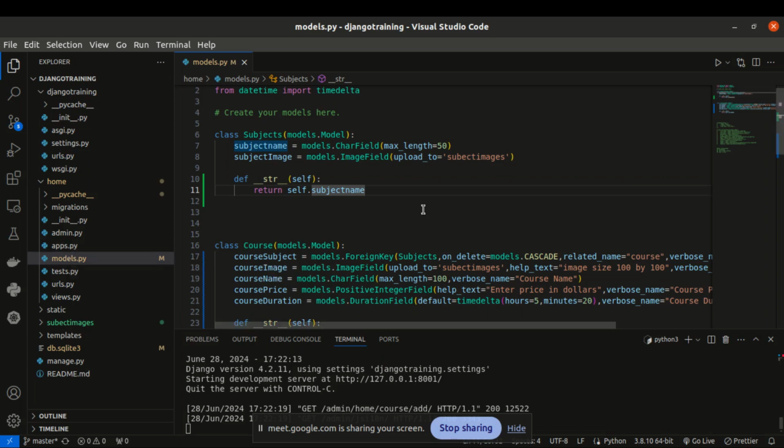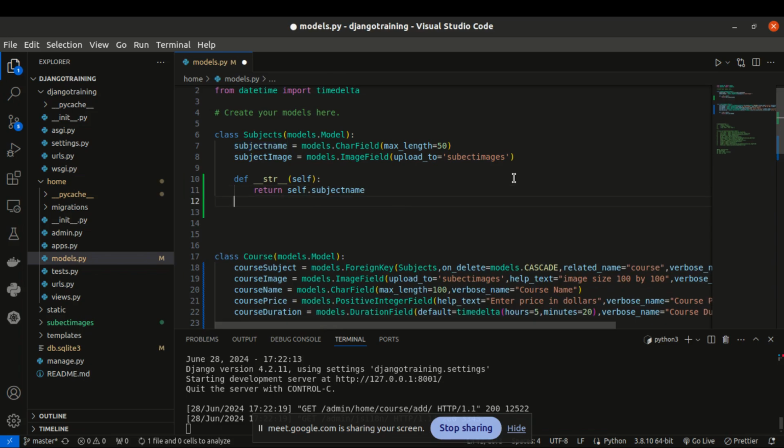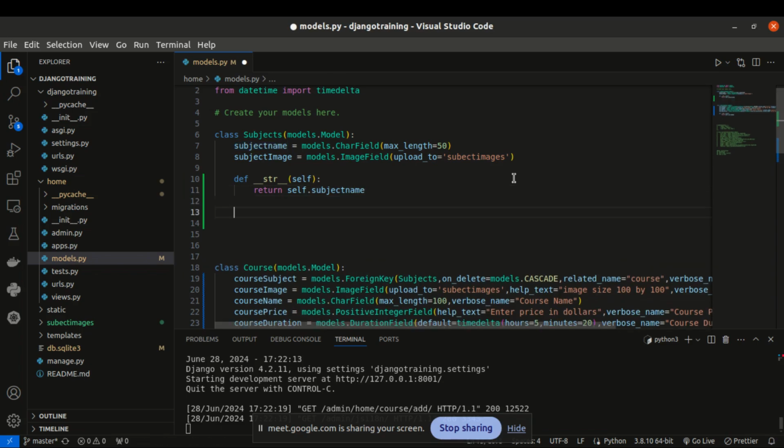So we may also want to control that. So the way to control that is that you define a class Meta just below the model that you want to work with. So let's talk of class Meta.